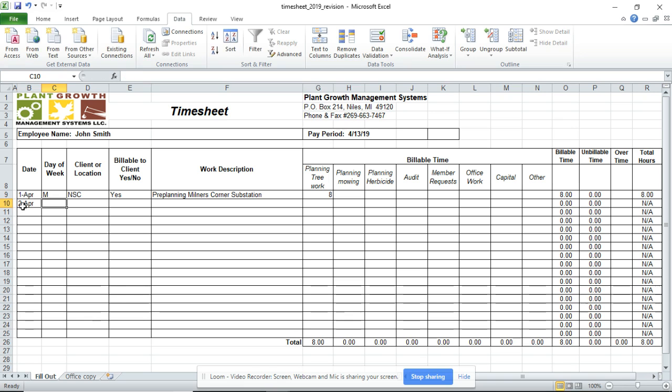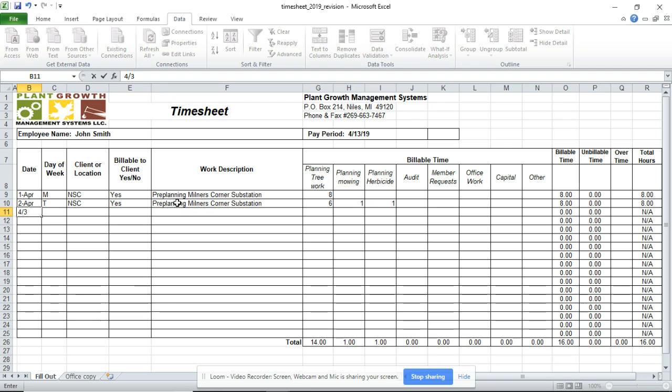We'll say it's the 2nd, Tuesday, 9-star. We'll select yes as billable, and we'll say we were pre-planning Milner's Corner. You can see it auto-populated, so I'm just going to let that be. We did 6 hours of planting tree work, and we did 1 hour of mowing and an hour of herbicide. Great.